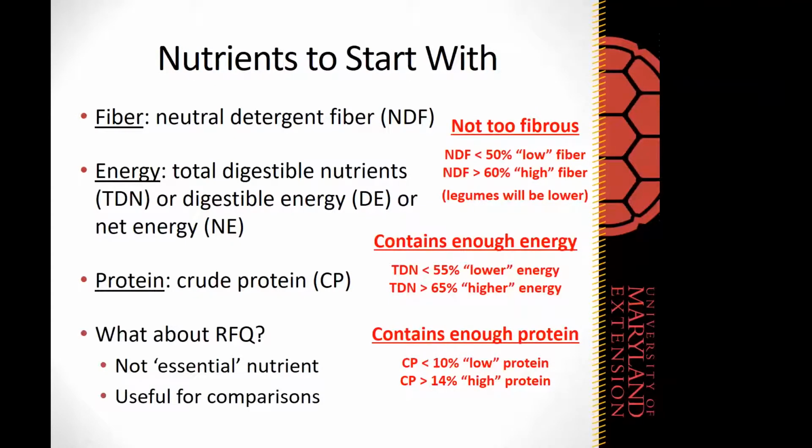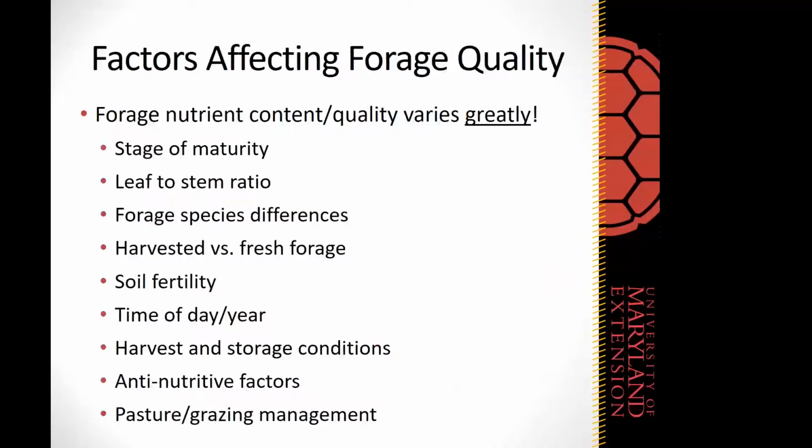You might ask, well, what about RFQ? Well, that's actually not an essential nutrient. It's not really a nutrient. It's a measure of all these different things combined. So there's not really a nutrient requirement or a value that we need to hit there, but it is really useful when making those comparisons or comparing different forages. That's a good place to start.